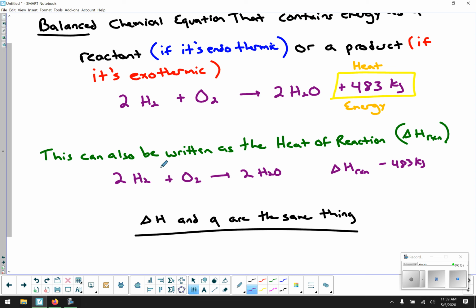So you could measure this in a calorimeter. You could do this reaction in a calorimeter, see how much it heats up the water. You need a much tougher calorimeter because, you know, explosion. But you could do it, see how much it heats up the water, and get the heat of reaction out of it.